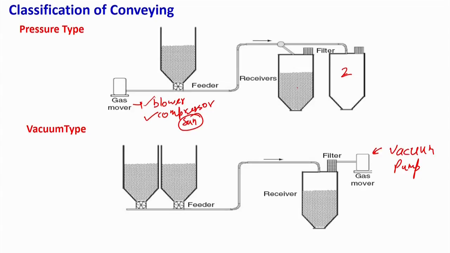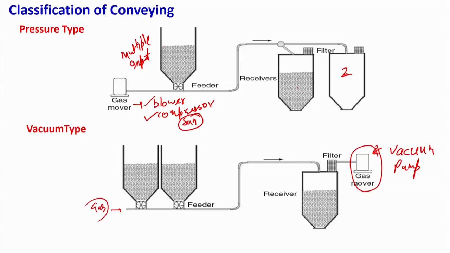In vacuum type operation, you can have a vacuum pump which generates suction. The whole line will be under suction so it will be automatically sucked. Gas passes through and the system operates under suction mode, governed by the vacuum generated by the gas mover. Gas will move, and similarly multiple hoppers can be there. Two silos can be at the delivery end, or one silo at the inlet end — anything is possible. Both geometry options are possible — do not get confused that in pressure mode only one input is possible and in vacuum more than one input is possible, that is not true.